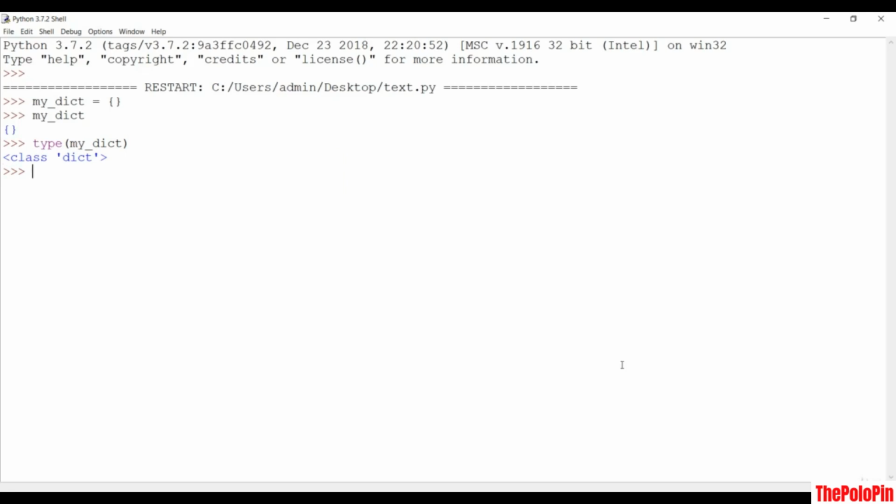The next thing is to input some elements into this dictionary. So let's make our dictionary. First, there is a key, then you give a colon, and there is a value.